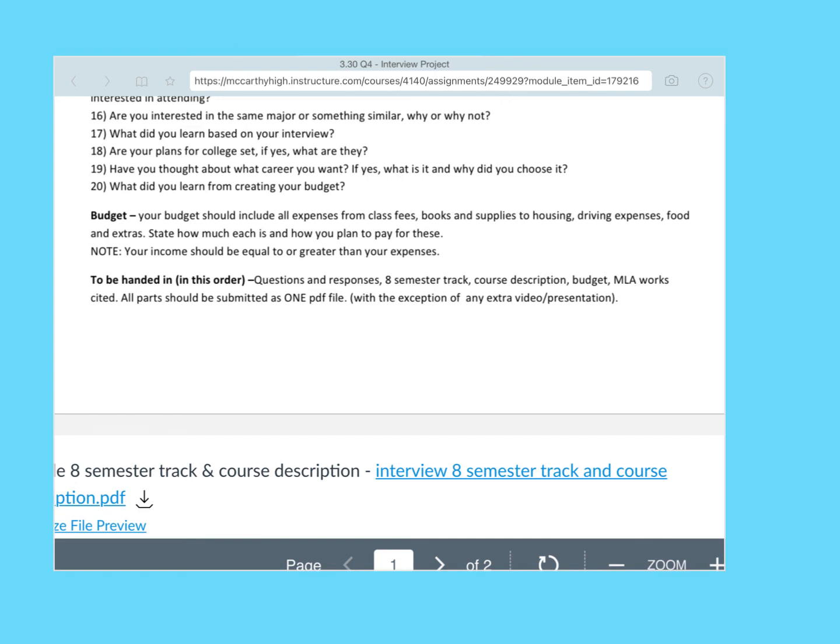I would say if you have a hard time finding the 8 semester track, that's the only thing that really has come up in the past, then let me know. I need to know where you're looking and what major you're looking at, and then I can help you find that. Ideally for tonight, what you want to do is the you stuff. Where are you thinking you want to go? And start looking at that kind of stuff.